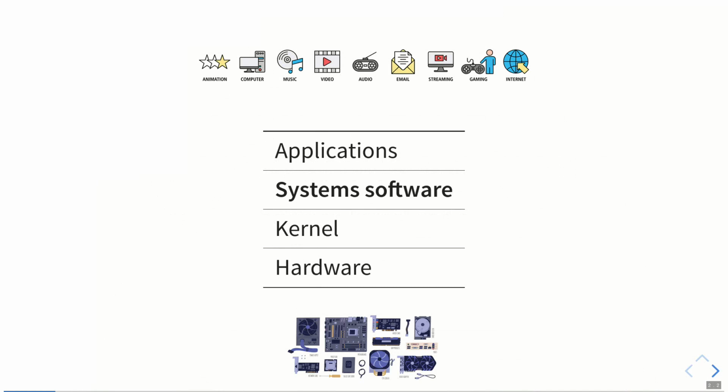And why was this useful? Does anyone remember why bother doing this? Why not just write your applications on the hardware? Why bother having a kernel at all? Yeah. Protects the hardware. If there are a lot of users and a lot of applications, you don't want one application to be able to blow away what all the other programs are doing. Yeah. Makes it way easier to write applications. It's easier. Yeah. Why is it easier?